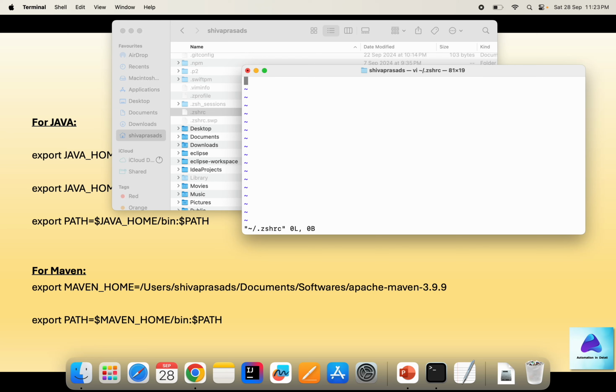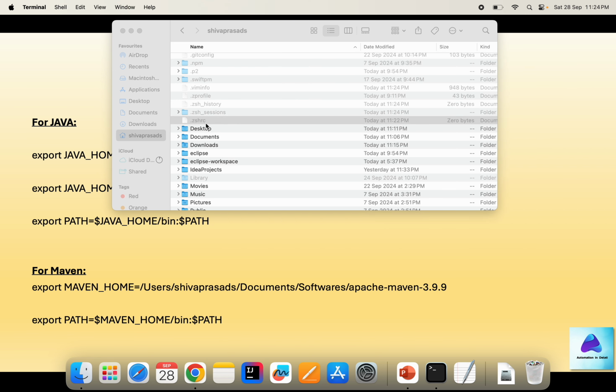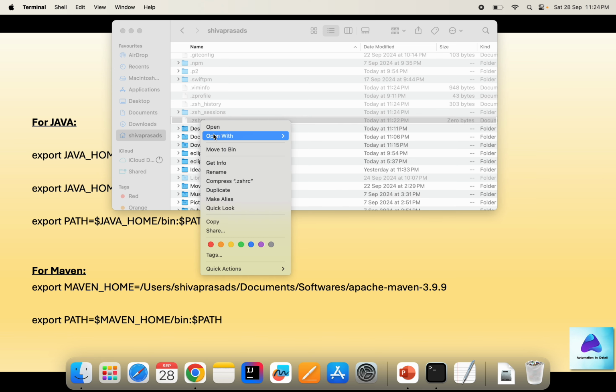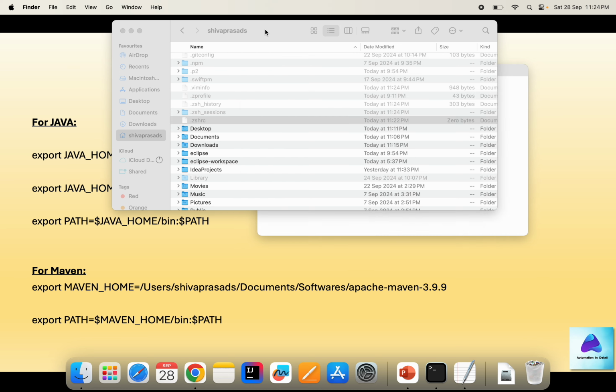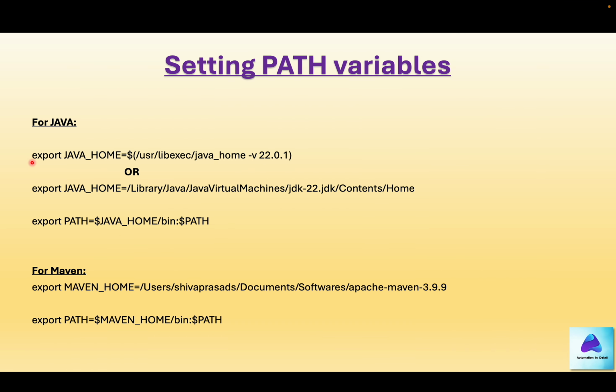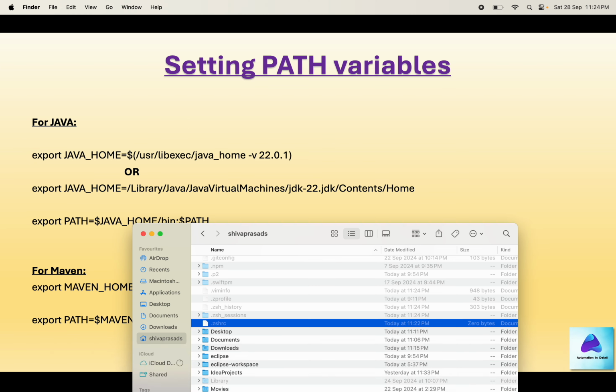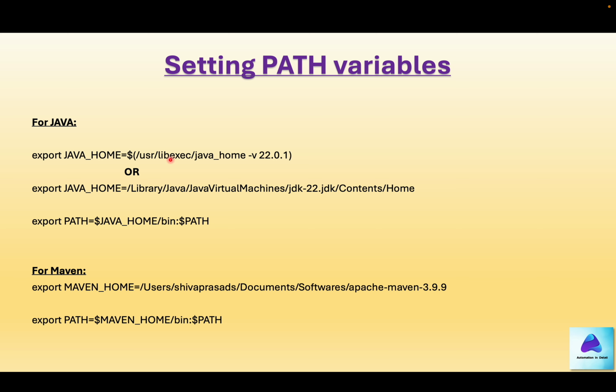But I'll show you the simplest way so that you need not worry about the insert command, then editing the file, and then again having to use one more command for quitting the file. So let us set the path in the simplest way. Let me close this, let me terminate this. Now you just have to right click on it, open with TextEdit. Okay, now I'll copy this command as it is, and paste it here, and I'll explain what it is doing.